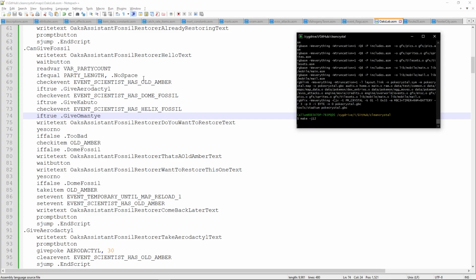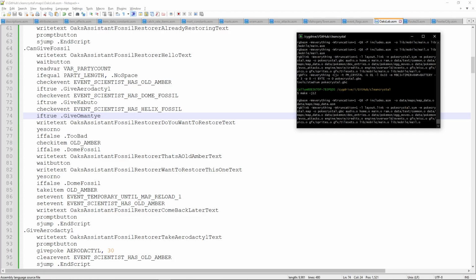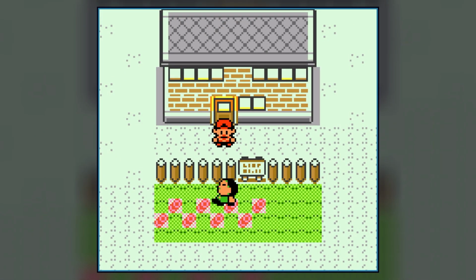Thank goodness for that. Let's run a make and let's see how much we've got wrong. Let's see, first of all, if it builds. That is the big hurdle number one. If it builds, then we are good to move on. It has built. Let's swap to the game. Let's see exactly what is going on, see if we've got any errors at all with our script.